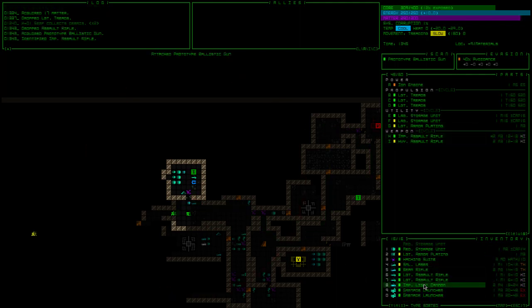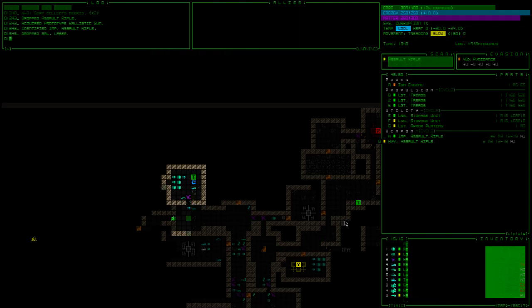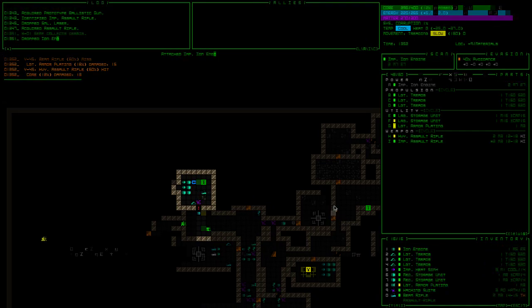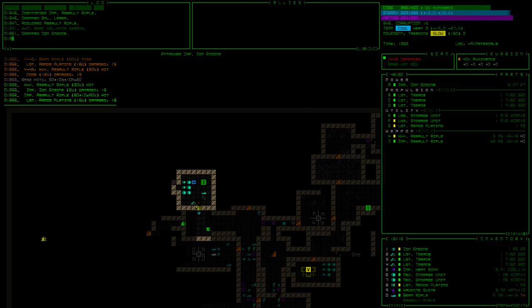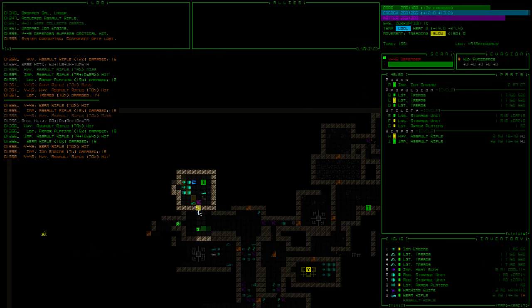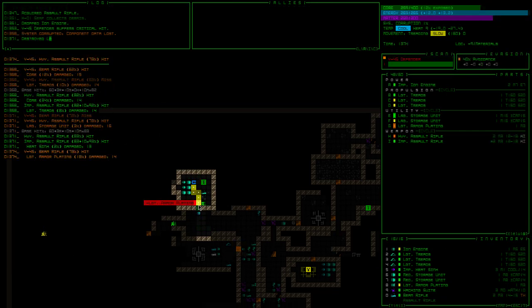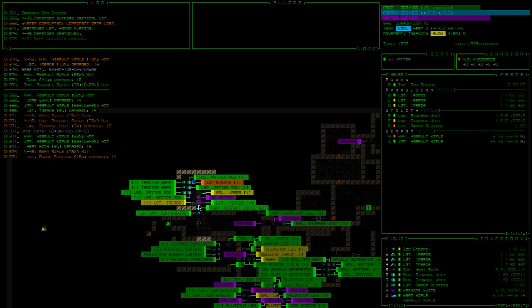Proof assault rifle is great. Let's get rid of the small laser. Got this. Improved ion engine is not great. Oh, didn't notice that time. There we go.